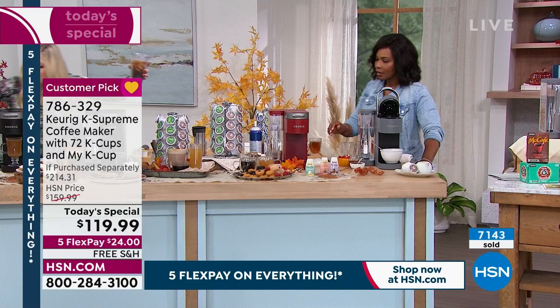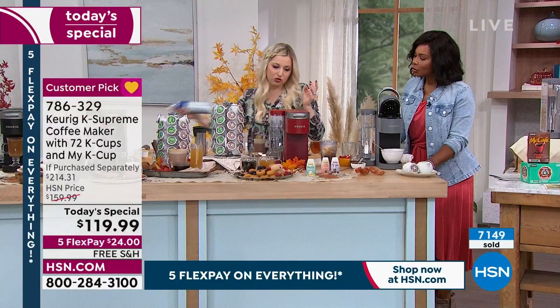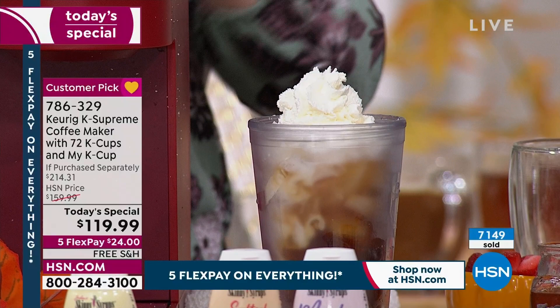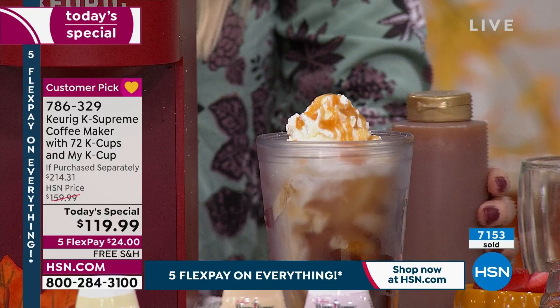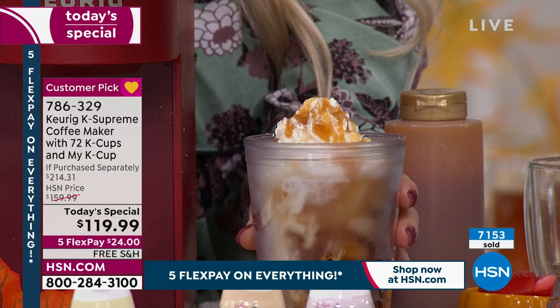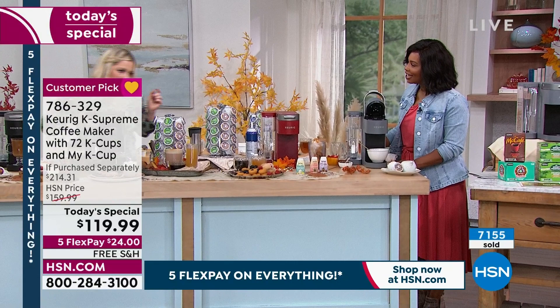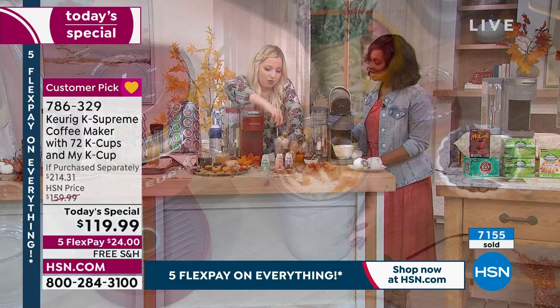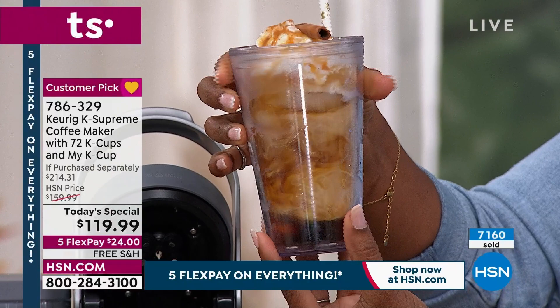Any kind of flavoring is great. I'm going to grab my half and half, put about two tablespoons, then take my whipped cream, shake it up — this is my favorite part. Add this, then take your caramel, whatever your heart desires — any kind of dessert topping. I'm going to add a little bit of cinnamon on top, some pumpkin spice seasoning, and for aesthetics, grab a cinnamon stick and a really cute straw. And there you go — that is a pumpkin spice iced latte. Took me one minute and about 20 seconds to add on all the extra goodies.